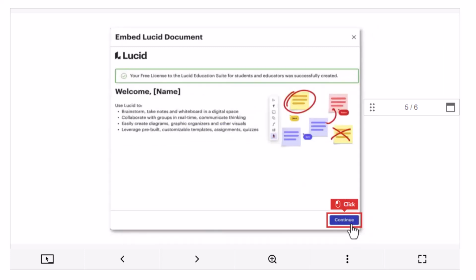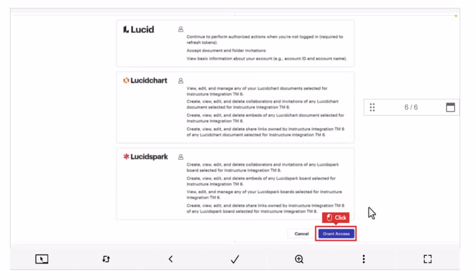So you're pairing Canvas and Lucid, and then you get to a welcome screen that says welcome, your name. At that point, if you don't get into Lucid by clicking that button, you might have to scroll down to the bottom and grant access to Lucidchart and Lucidspark to talk with Canvas. So it's just a few mouse clicks and then you're set.